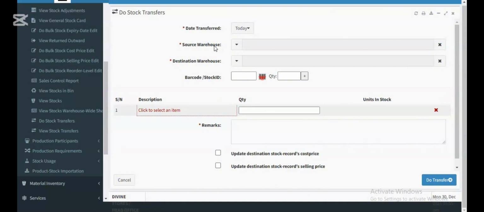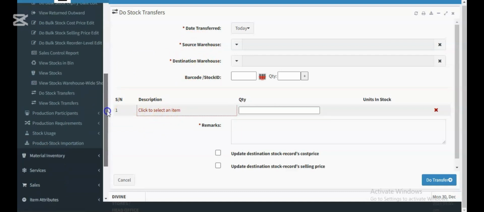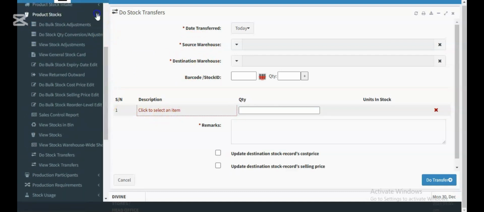Example again, if you make bread and you have trucks that go to sell that bread for you, each of the trucks is loaded. You want to track the sale coming from each truck. Each of those trucks will be recorded as a warehouse. So the system sees anywhere you have your goods that you want to track as a warehouse. Do you understand? Okay. So next, you now do the transfer. It's coming from maybe head office to any other place, wherever it's going to. Okay. So the next is, you now want to sell.